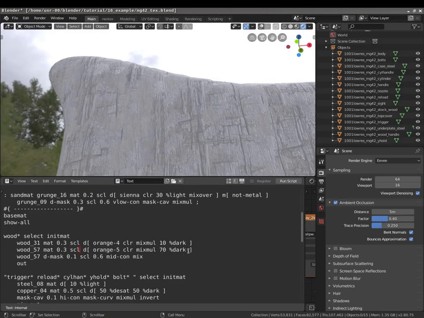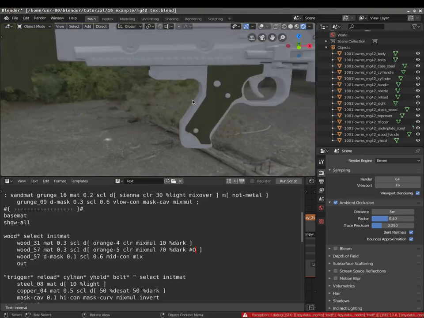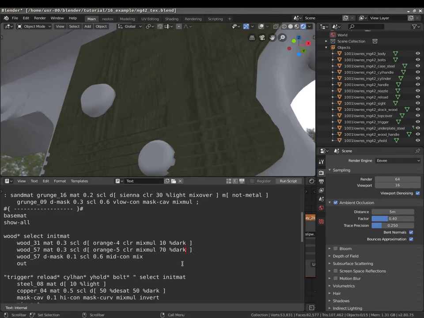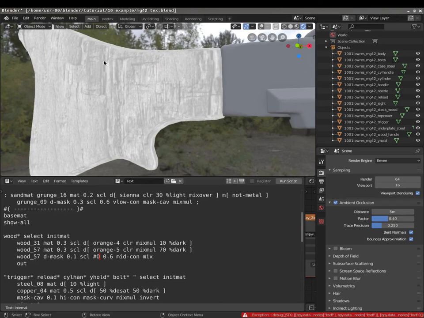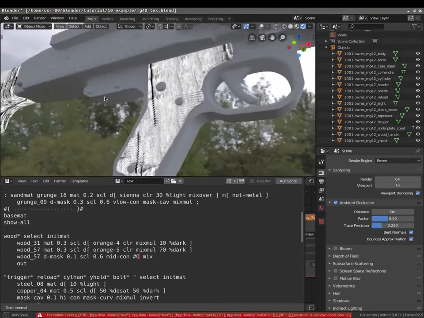So let me see the color correction. Now we know that the material is pretty gray, so it's not worth showing it. But now you can see that it's much darker. I've also used that same one, but with a smaller scale, as a mask. Let me show the mask to you. Now you can see these streaks in here, especially in here. Let's see how the contrast looks. And super nice. Yeah, I really like it. Very nice.